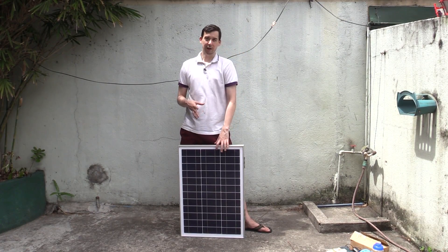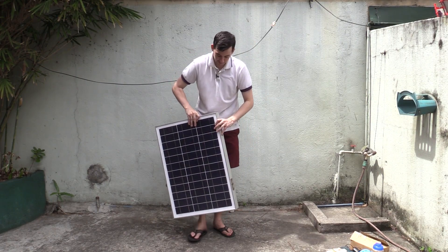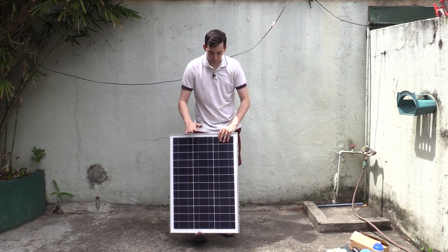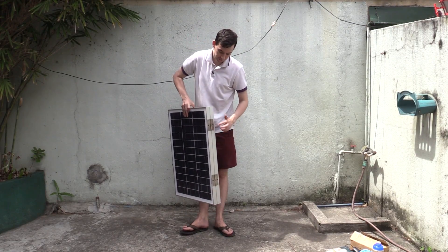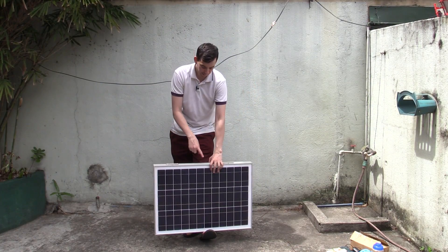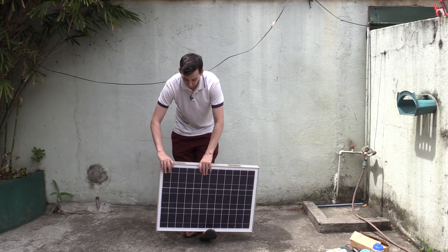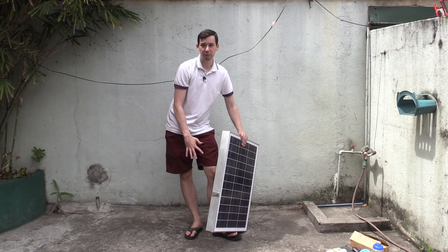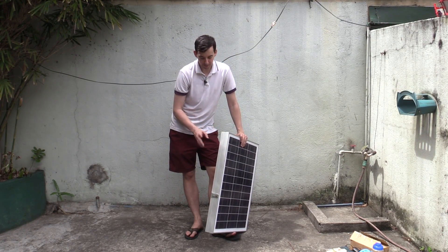I lost contact with the charity and can't get hold of them anymore, but I've still got the system. There's two solar panels — both from CDR King, 50 watts each. We've got two hinges here and this thing can be carried by one person, that's the idea. I want to add a handle or carrying straps. On the other side there's a lock where you can put a padlock, because originally all the electronics were going to be on the inside, but now I've simplified it and I think it's actually better.